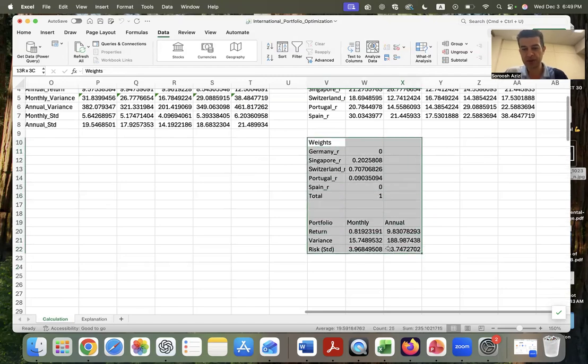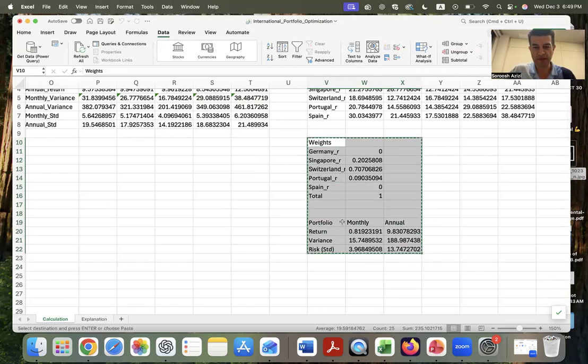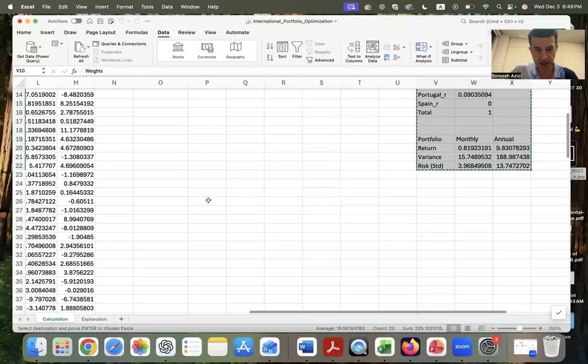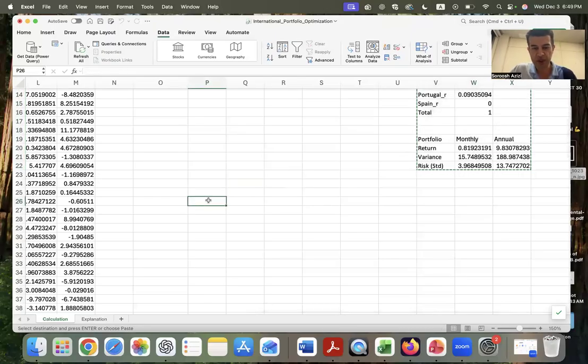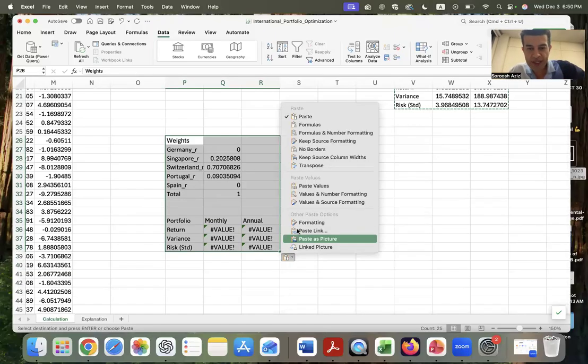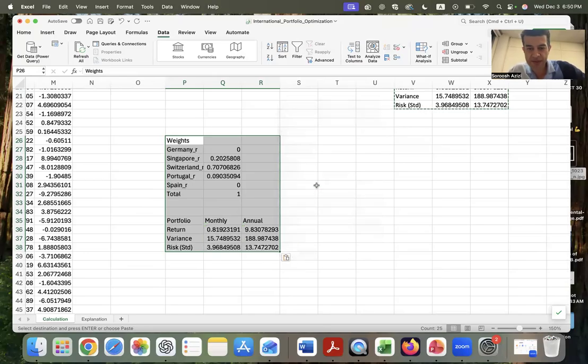Since I don't want to lose them, I would just copy them and then maybe I can paste them right here. How about if you just paste them like this? It's going to give you this hashtag value. You have to paste them as values. So I paste them as values. So I got my minimum risk.